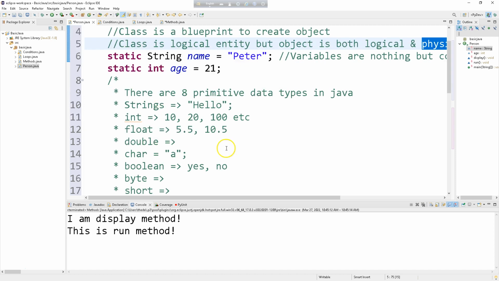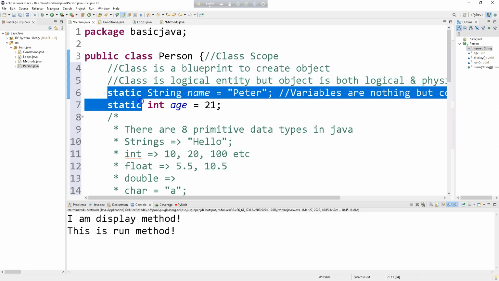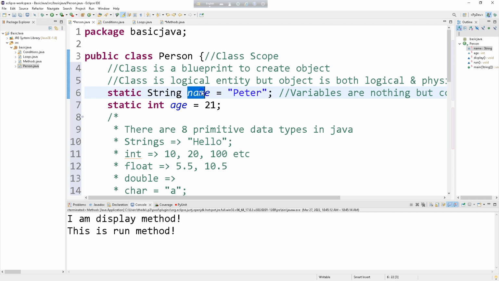Now we have name attribute, and value of name is Peter. Age attribute, and value is 21.